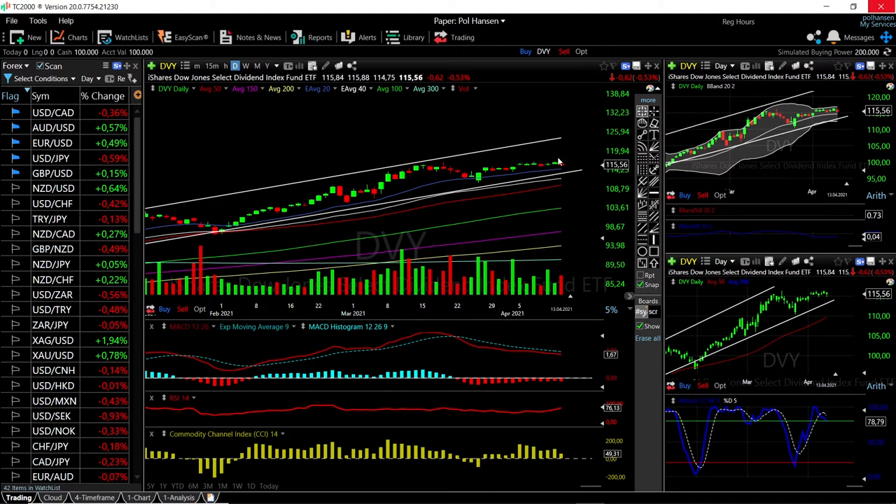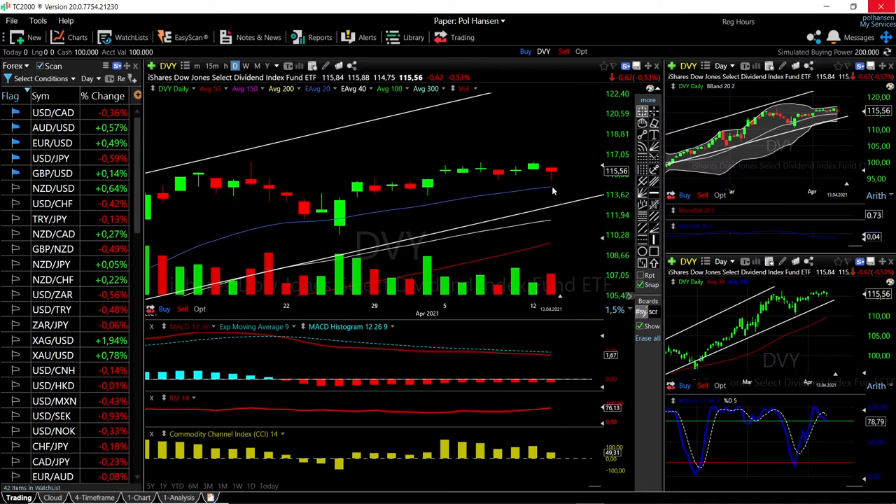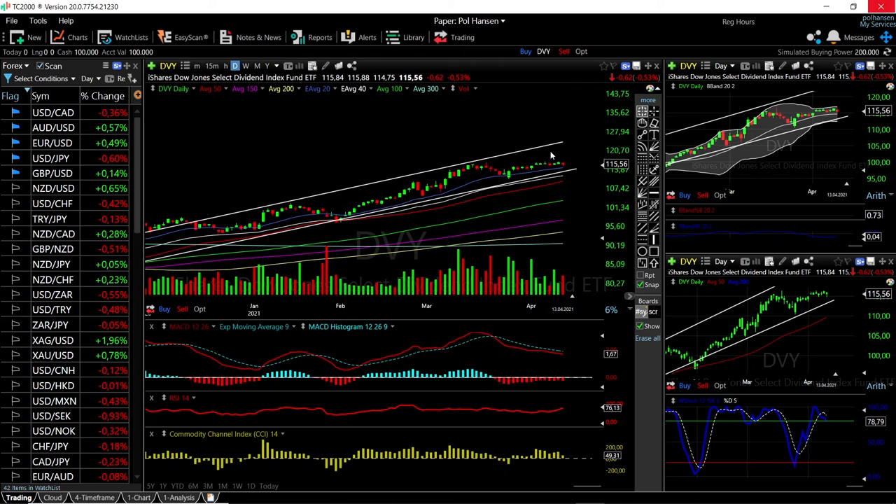The RSI is bullish, CCI is becoming bearish, and the stochastic is probably becoming bearish. If we break down from here, the 20 exponential will most likely offer support, and the uptrend line will offer even more support. A rally to the upside will find major resistance up at this trend line. At this current stage it looks like we are going to see a minor pullback before we continue rallying to the upside. So, VTI.